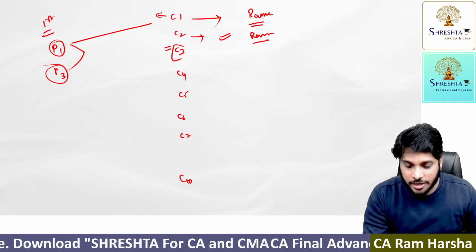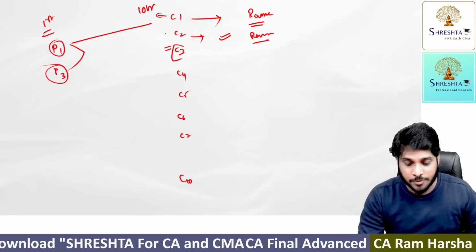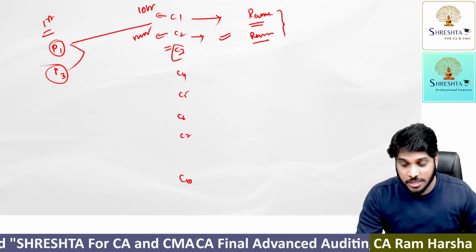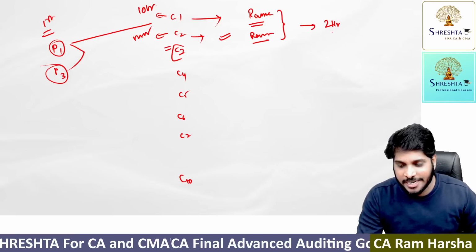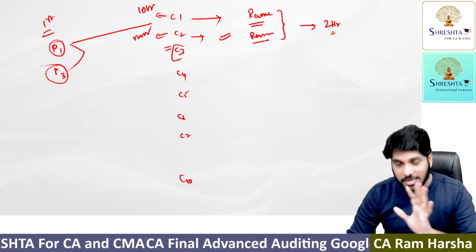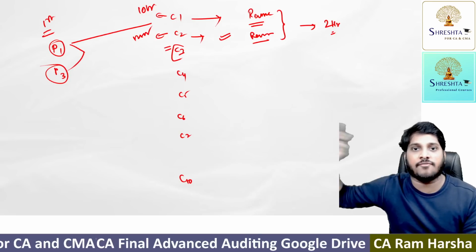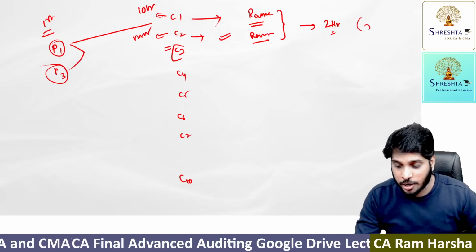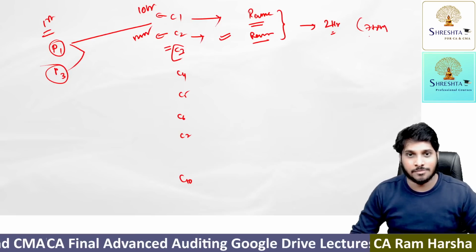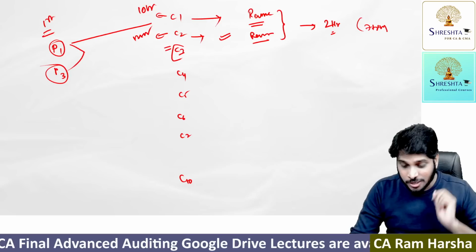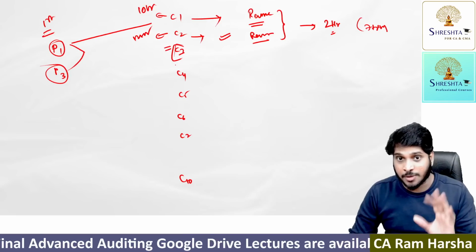Suppose chapter 1 you spend 10 hours and prepared. Chapter 2 you spend some 12 hours and finished. Now chapter 3 you are starting. Now these two chapters you revise, it hardly takes 2 hours immediately. Suppose you revise these two chapters after a month or 2 or 3 months, it will take approximately 7 to 8 hours. That is the impact of cumulative revision. So before you start chapter 3, revise chapter 1 and chapter 2.